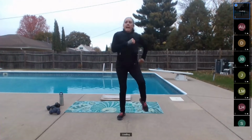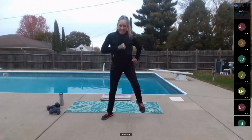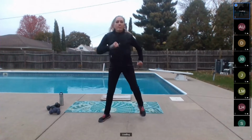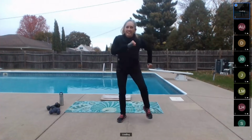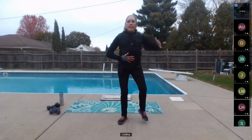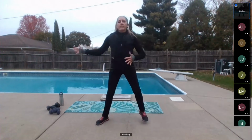Now we're going to march it out, out, in, in. Out, out, in, in. Add a knee bend. Down, down, up, up. Oh, I'm starting to get warm already. I think it's about 39 degrees. Now can you add the arms? It's the same thing. Out, out, in, in. This is warming up our rotator cuff a little bit. Little jazz hands for my dancers.